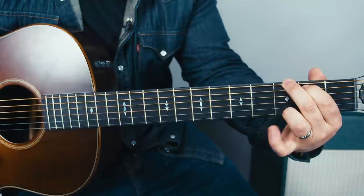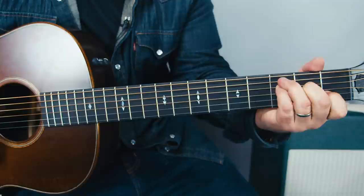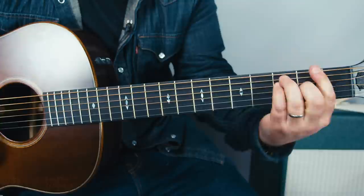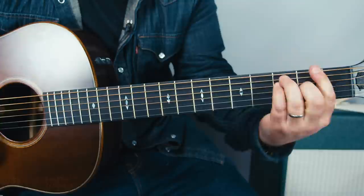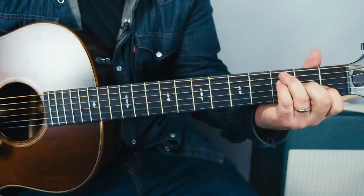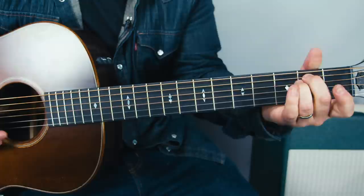That quick G again. Now we're back at the beginning part of the progression: C to the F, C to the F, C to the F, twice as long C. Now we're going to do a walk down from G so we can go to the next part. It's going to go G, F, E minor, D minor, back to the top. So from that part, F. Now the walk down: G, F, minor, D minor, back to the top of the progression, C to F.